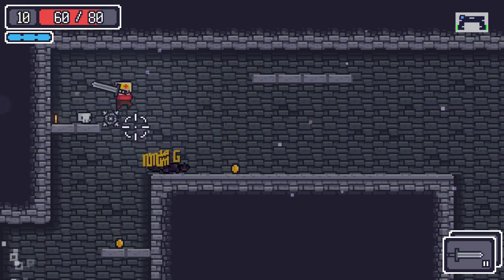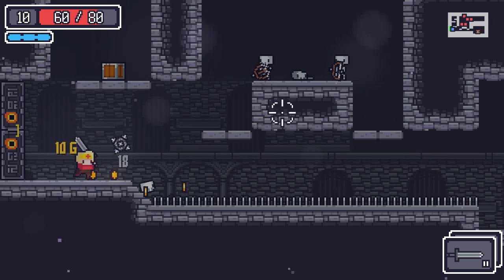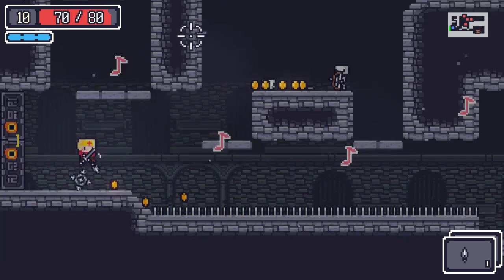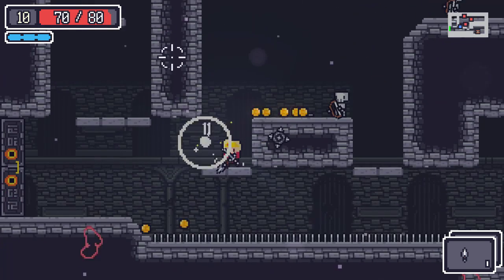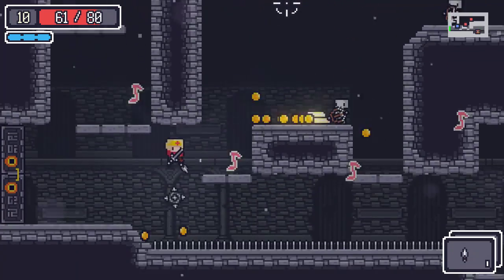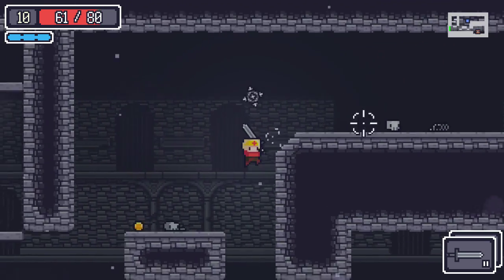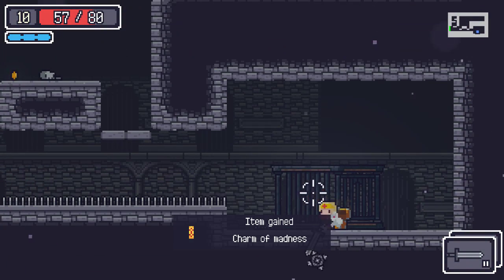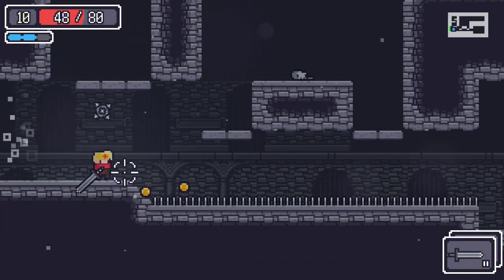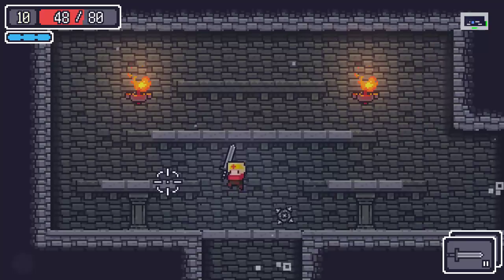Oh, they're good shots, or I'm really bad at just jumping into their stuff. Jeez. There's a chest down there. Quit. Ow. Charm of Madness. Plus 8 power. Baby. Ow. Probably should just jump into that. So I can, I just need to click faster. That's all I need to do. Click faster, buddy. Click faster.